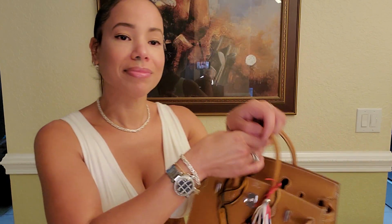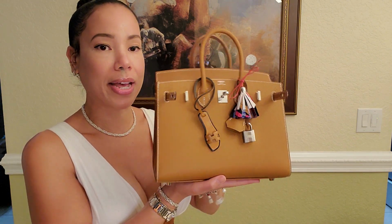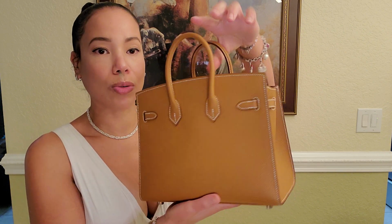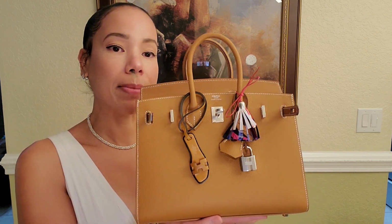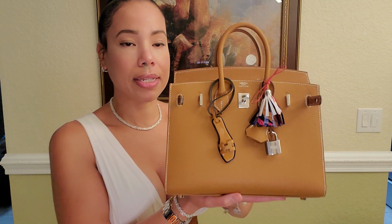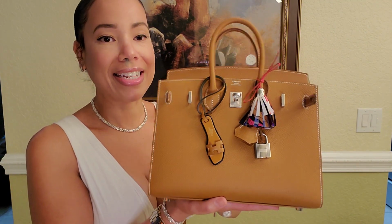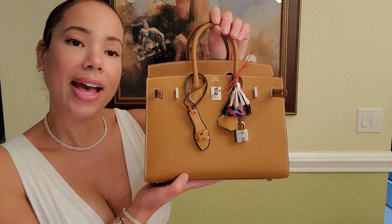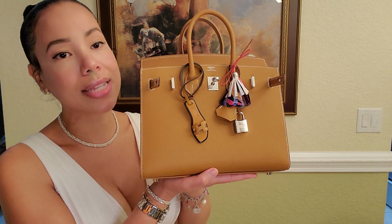So we'll just take another glimpse at the bag. And I'm just absolutely ecstatic about this bag. It's the perfect color. I love their Hermes gold color. So maybe later on I will consider getting something in gold Togo. Obviously not a Birkin, because I don't want Togo and a Cellier style Birkin in the same size. But there is my birthday bag, my new B25 in gold, Epsom Cellier style.